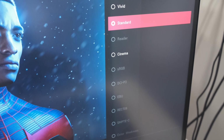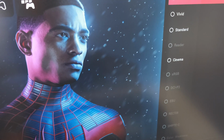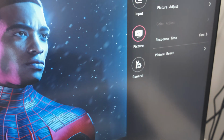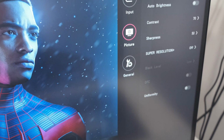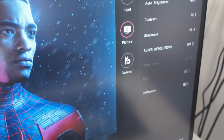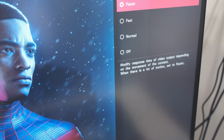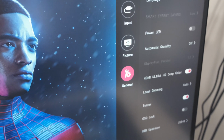And I'm showing you what picture profile I have on my monitor to get the best, and I do quite like the custom profile there. Checking whether there's anything I need to tweak. At this point I don't feel the need to tweak, but in short, in my non-expert eyes, the monitor works pretty well with this console.